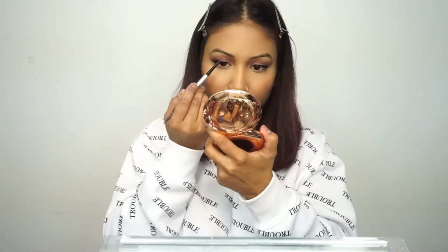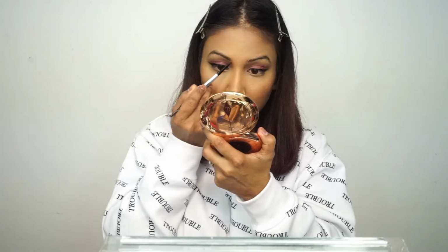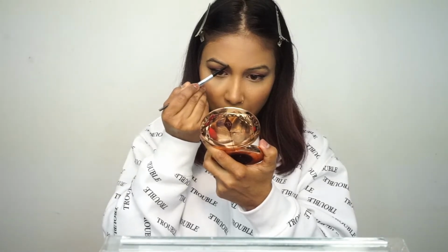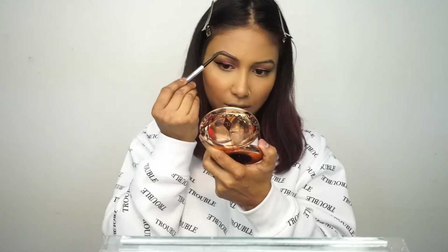Brush my eyebrows, and then I'm going to take a little mirror, and I'm just going to line my eyebrows. I'm just going to make a straight line just like this, just one straight line up here, and I'm going to start the other line from here and then curve from the end, just right here.